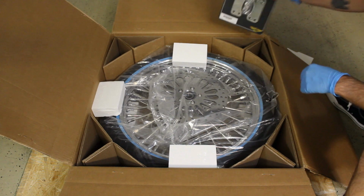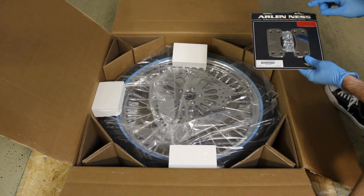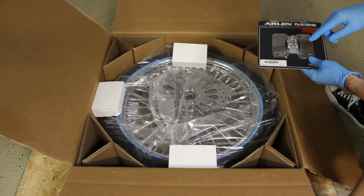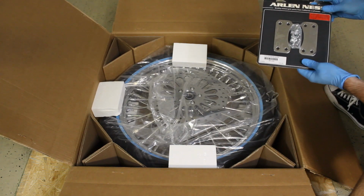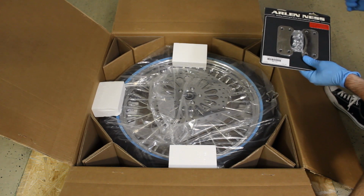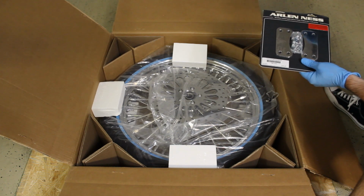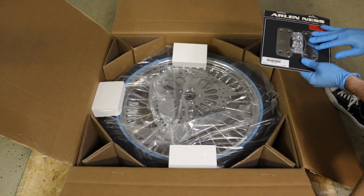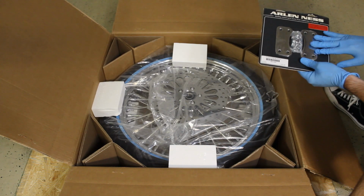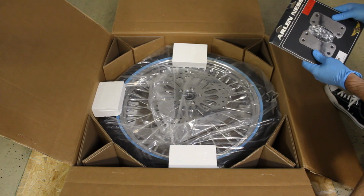So it also came with the fender extenders. The 21 inch tires will fit in the stock configuration on the Road King, except at speeds they can swell up and cause rubbing and burning on the inside of the fender. On the old bike you're able to drill out the bottom hole on the fender a little wider and rotate it just a tad, and that's all you needed. For the newer bikes, they recommend a fender extender kit, which just raises the fender up a little bit.